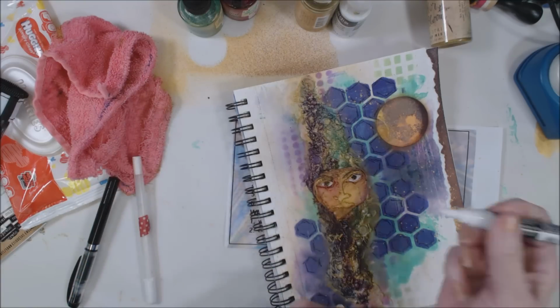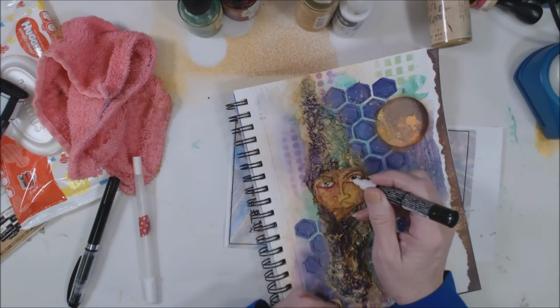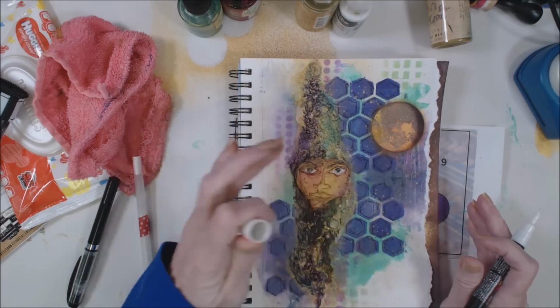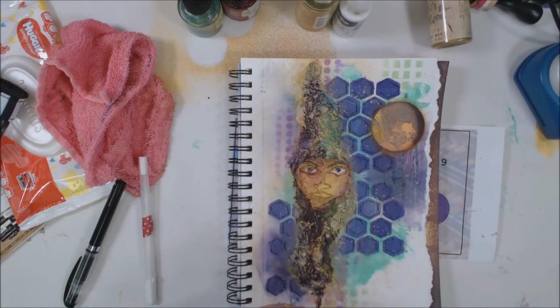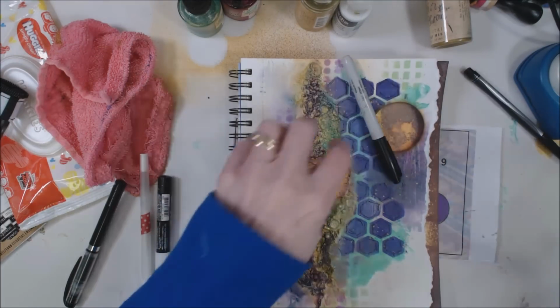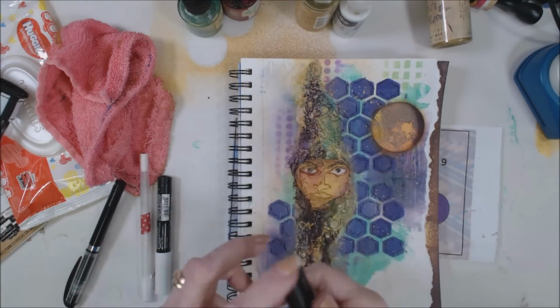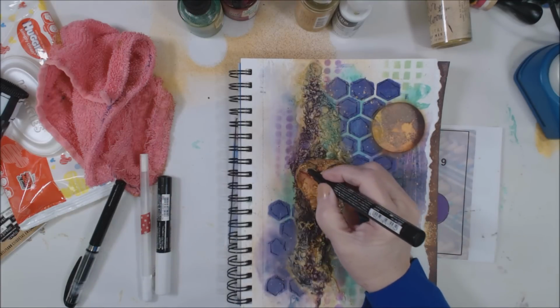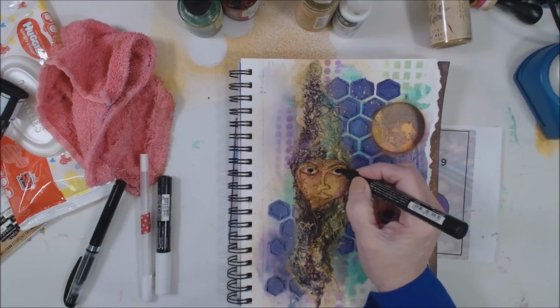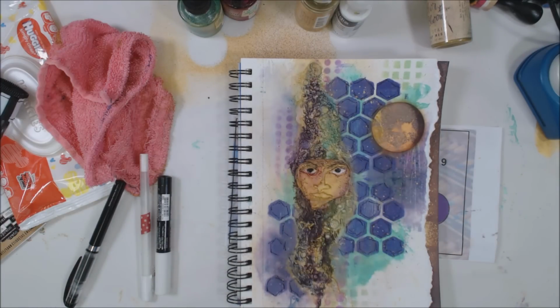And we'll put a little highlight in the eye. Got to be a little bit much. All right. Maybe I need a black. It's a little bit better here. So let me grab a, oops, yeah, grab several blacks. This is a black Posca. So I'm just gonna, yeah, I like that better. That's much better. Okay.